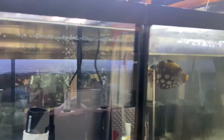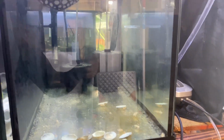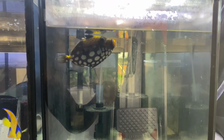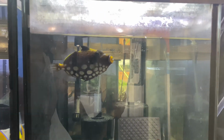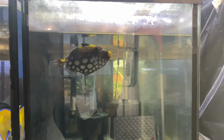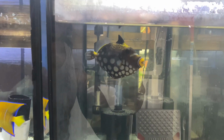We have Joker right here that's in quarantine. I got to clean his tank as well. But Joker right here in quarantine, he's not even in quarantine. Well, he kind of is. So not only do I have to put him in here because he's a murderous fish, but also because I wanted to just keep a closer eye on him.